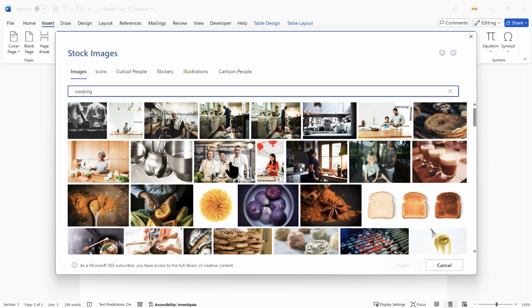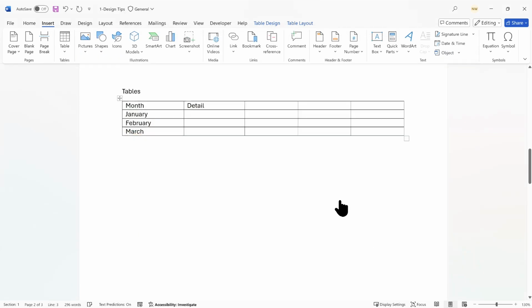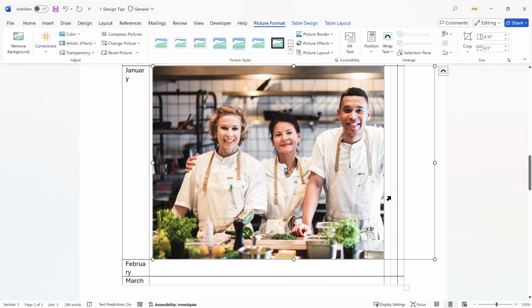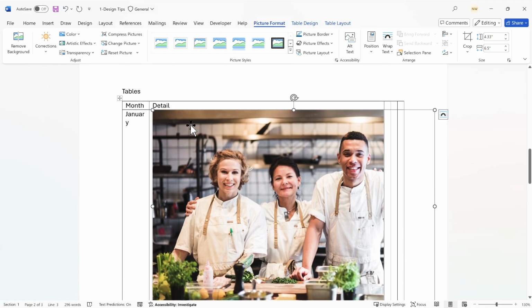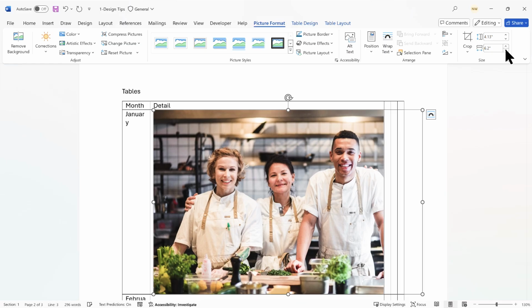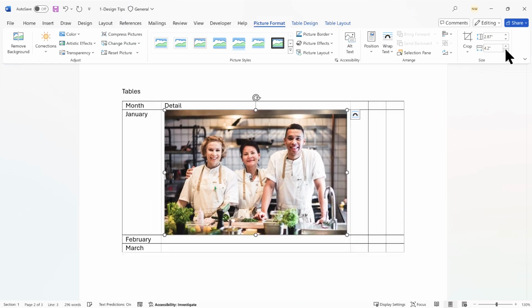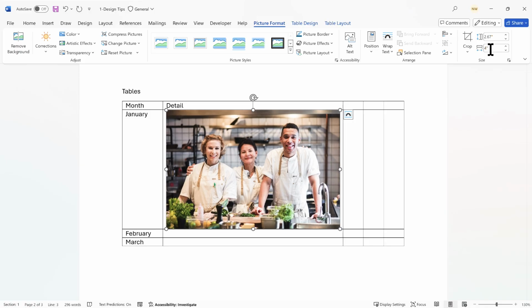Once I find the picture I like, I'll use the same picture here. The good thing is those pictures are going to fit in the cell, right? So, which is a really, really nice option. Now I need to fix the table a little bit here just to make sure everything is displaying properly. But for now, I just want to go ahead and resize the picture. So I'll click on the Picture Format tab and I'll just want to decrease the width. And I think specifically I want it to be about 4 inches wide. So it's going to be 4 inches wide. And I want to keep it consistent. My other pictures, I want them to be 4 inches wide as well.